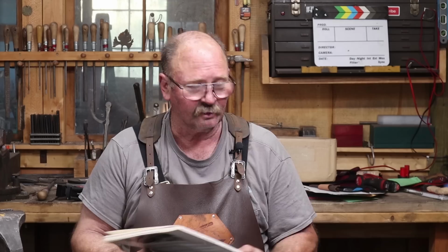Well, I'm going to let that cool down and normalize, and I'll take a closer look at it tomorrow. And then I'll see if I think that delamination is the end of the hammer or if it's just part of the character of the hammer. It really isn't all that uncommon to see some of those flaws in the characteristics of wrought iron and some of those early tools. So I may not worry about it too much, but we'll see.